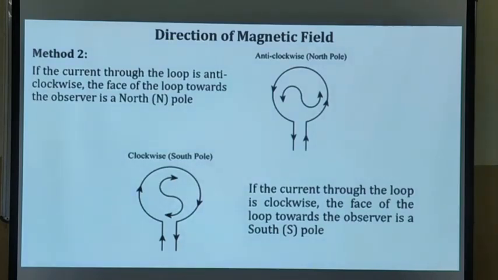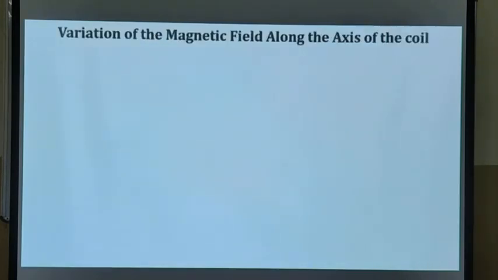Okay, so now let's move on to the next part, that is how the magnetic field varies: variation of the magnetic field along the axis of the coil. This is one most important thing. This will be asked in your exam for 1 mark or at most 2 marks. Now let's take a look at the variation diagram. As you can notice here, the variation is quite predominantly changing, and this is not a simple variation. This is definitely a logarithmic or exponential variation on both sides.